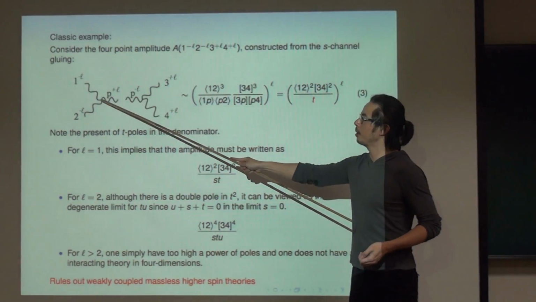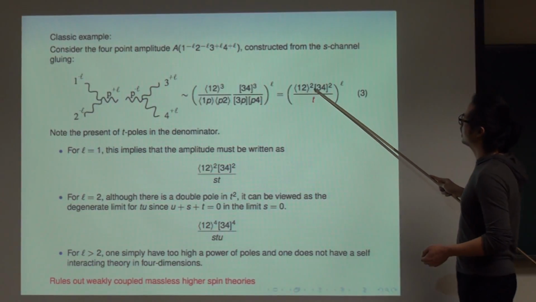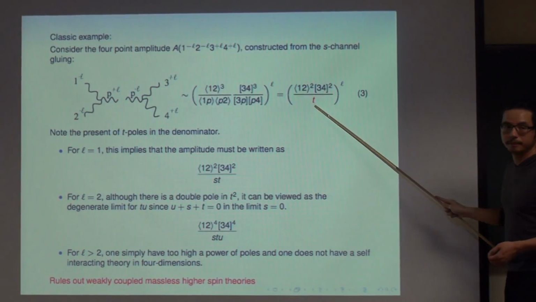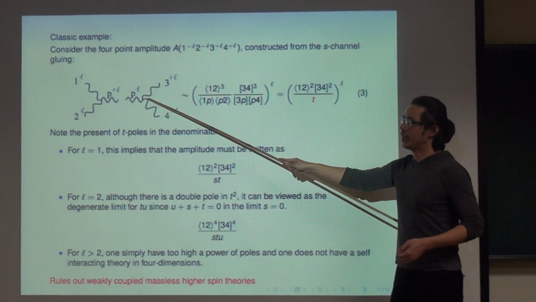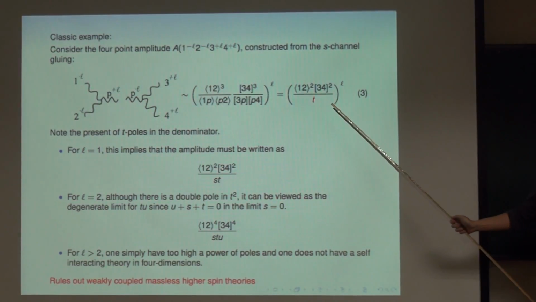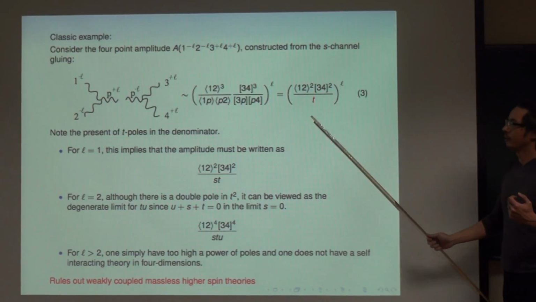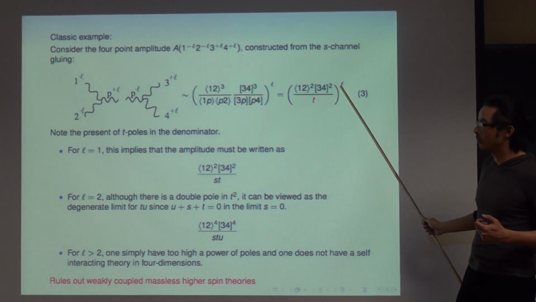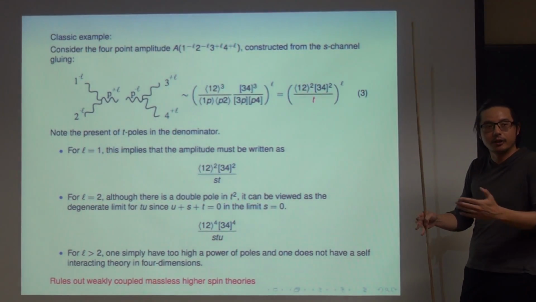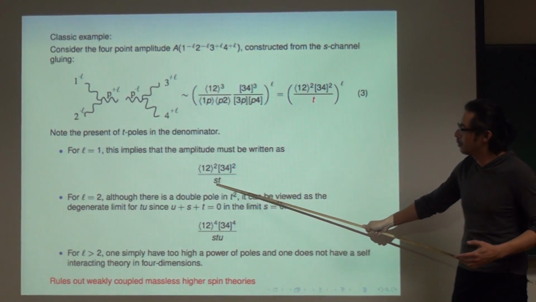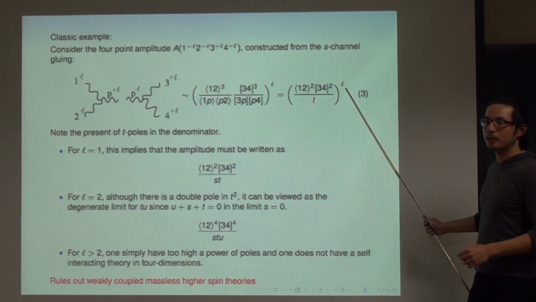So we're gluing two three-point S matrices together. You glue them together, and just doing some algebra, you can rewrite it in this form with a 1 over T. So this is what I said before: you glue the three-point amplitude in the S channel, but your residue contains a T-channel pole. This T-channel pole has to make sense, and that's the consistency requirement. For example, if your massless particle is spin 1, then that's fine. You have a T-channel pole. That just tells you that your answer has both S channel and T channel, so this is your final answer. The S-channel residue contains a T-channel pole, and that's fine. Okay, let's say you have spin 2, L equals 2.